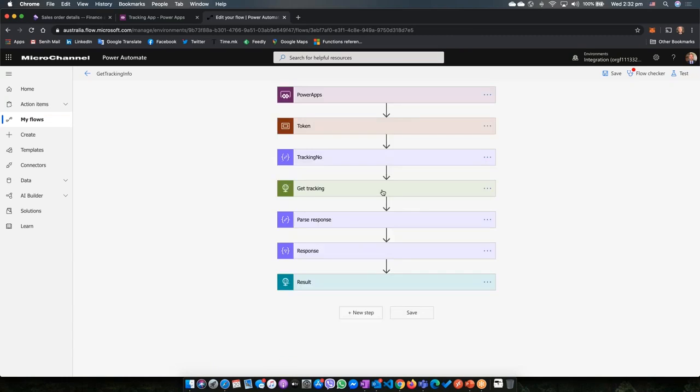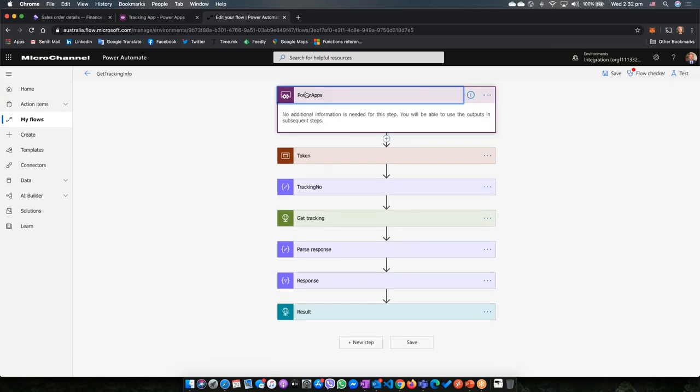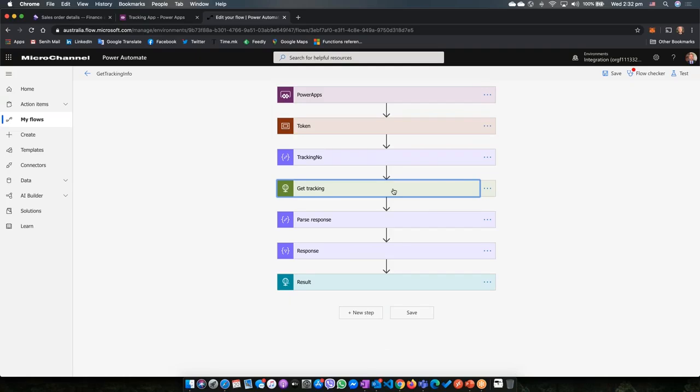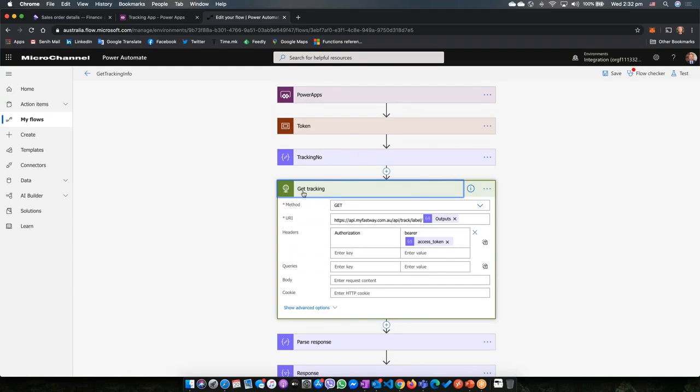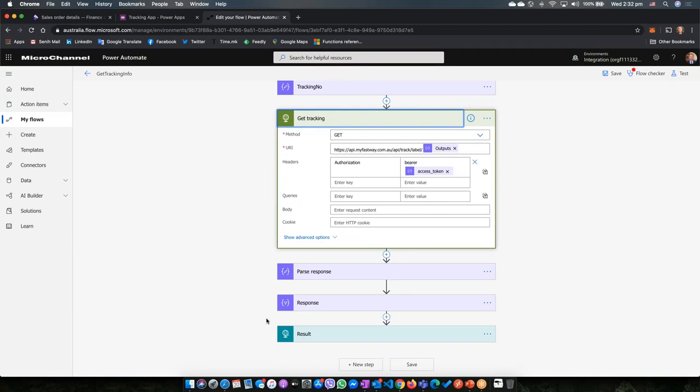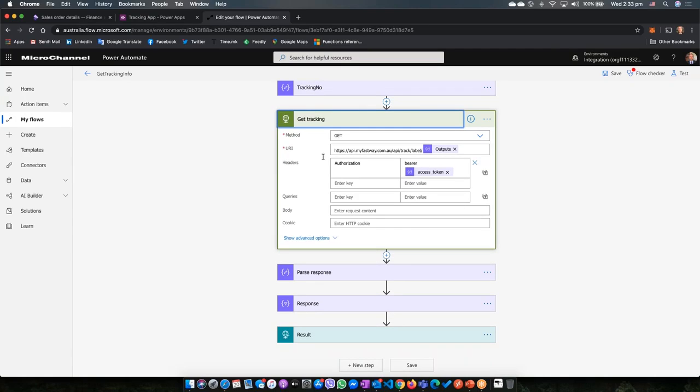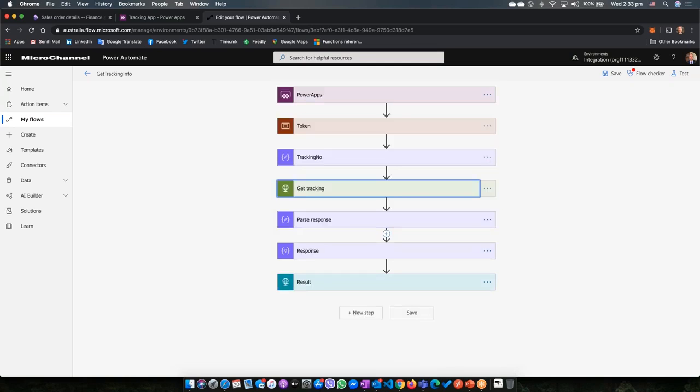For example, here I'm getting my order ID from the Power App, and once I want to get the tracking, I'm passing my tracking number here, getting that information and simply passing it back to the app. So everything is done through this kind of modeling and simple low-code functions, where I don't have to worry about heavy development. That's why it is so easy and fast to implement.